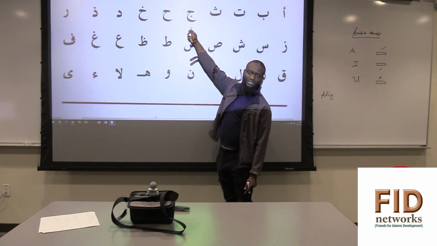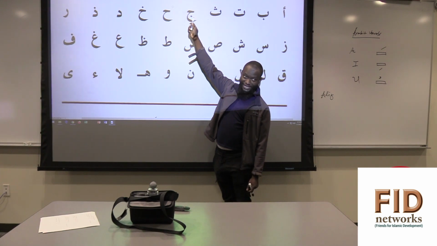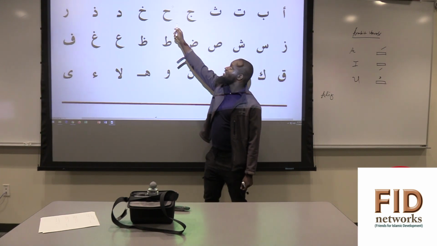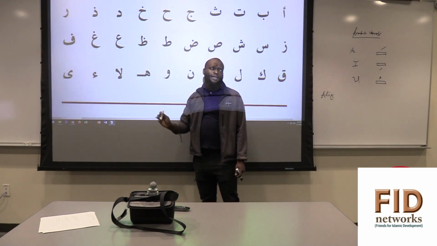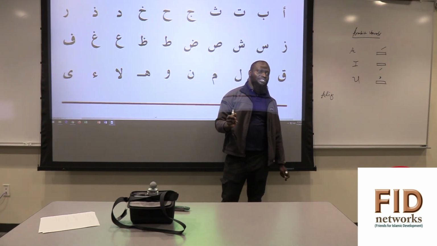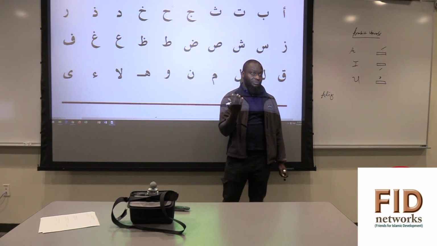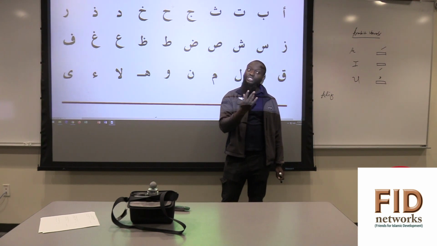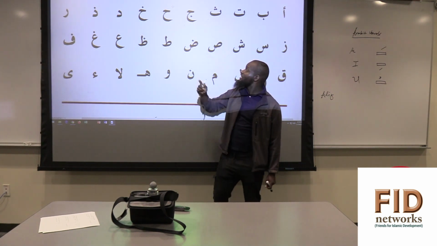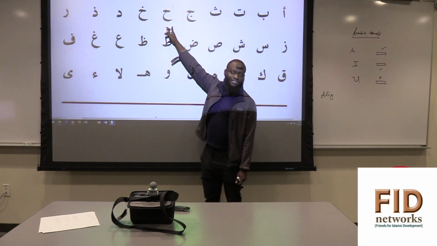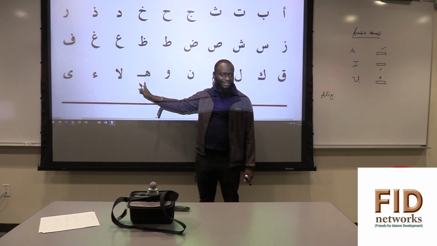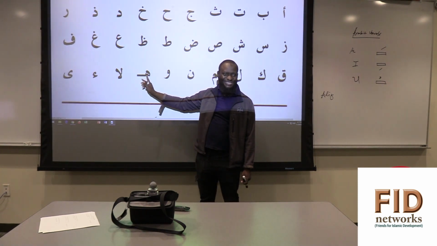Jim. That's our J. Is that okay? Ha. Okay. Arabic is funny. You have H in English, one H, which serves for everything. Arabic has two H, a light H and a thick H. This is the light H. Ha. This is the thick H. Ha. Is that okay? So you're going to see things like that.